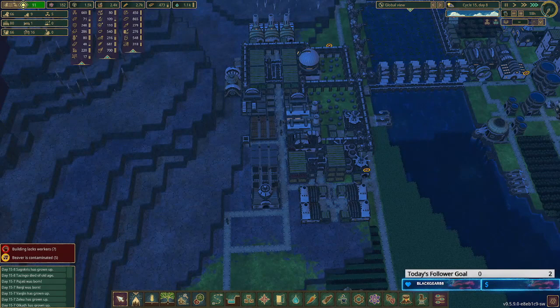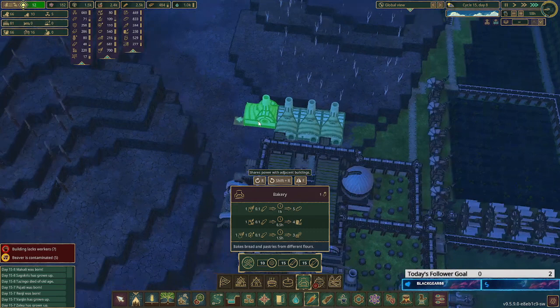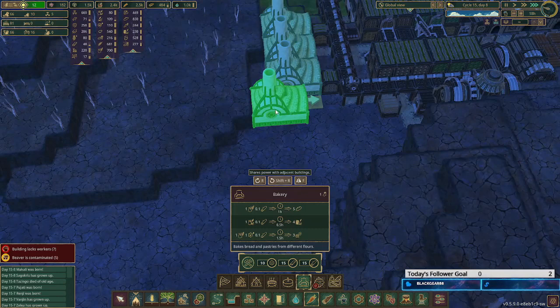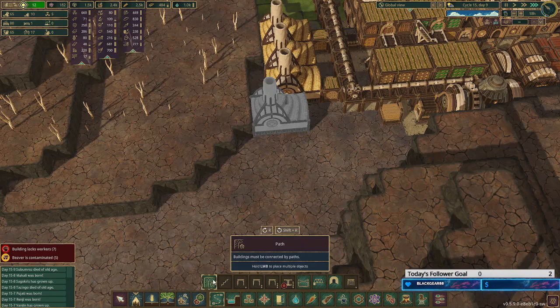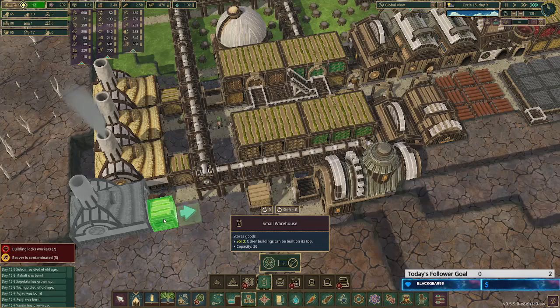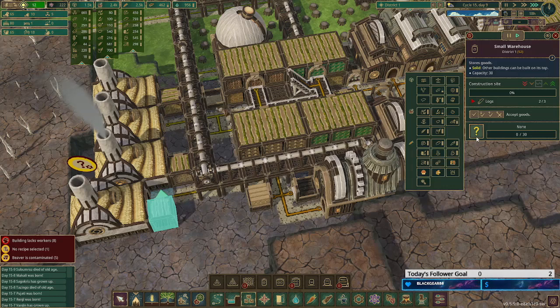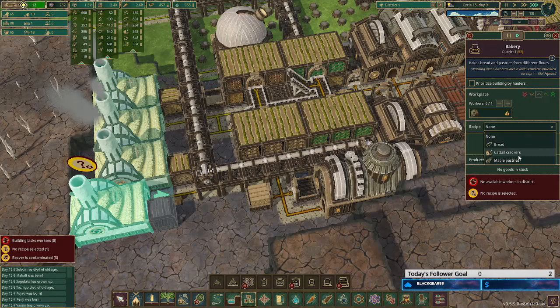It's good to see. Maple. We could do maple pastries. What does that take? I think it's in the bakery. Flour and wood. Let's get another bakery lined up to start offsetting this a little bit, just so then we can meander a path back along here. This is going to be maple pastries.